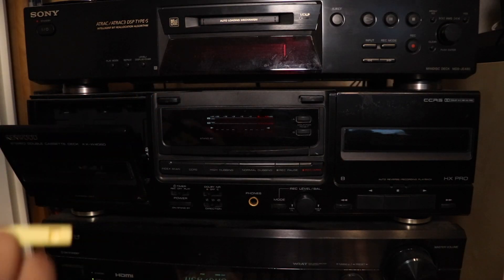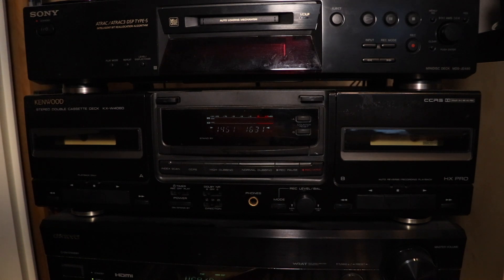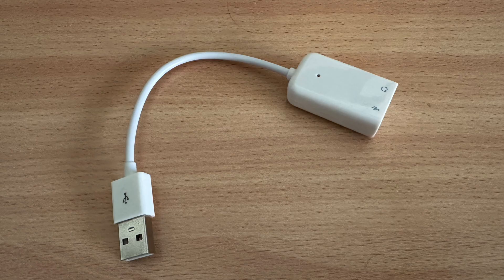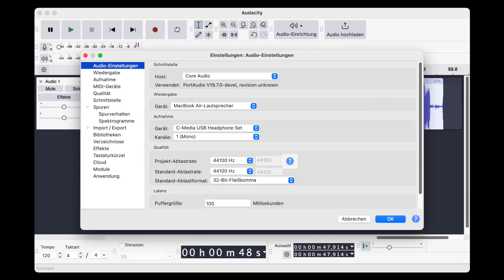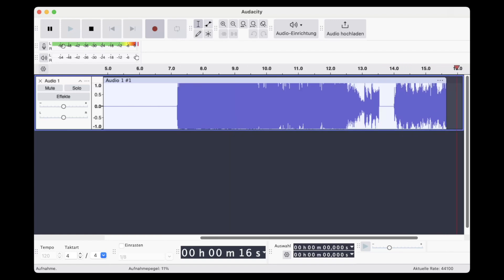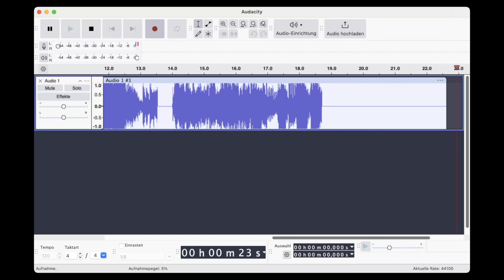Before starting the actual recording, I'll be rewinding the cassettes a few times. This is just to prevent any ruptures, as the tapes can become sticky over the years. As a comparison, I tried taking a recording with my MacBook, but apparently it doesn't have a line input. So I tried two audio adapters I found in my stocks. But these use USB Type-A connectors, so I had to try a USB-A to USB-C adapter. Still, I wouldn't be happy with this, as both adapters only offer an analog microphone input but no stereo line in. I would need to use a full-blown sound card or music interface on the Mac instead to do a stereo capture.